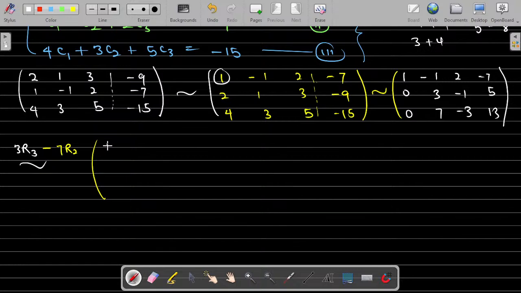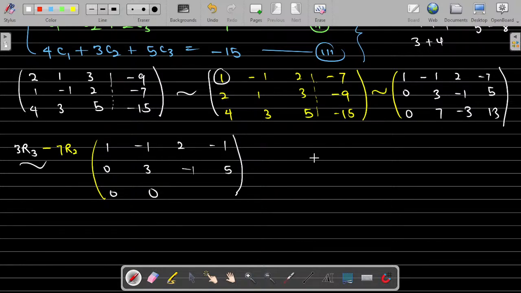So that means my R1 will be the same. I will have minus 1 here. R2 will be the same. I'll have 3 minus 1, 5. So R3 is what we are replacing. Okay, so let's go. Already this is 0. Remember, you are using R3 as your pivot, so this one will be 0. And then here, if I do what we said here, we'll get 0 here.